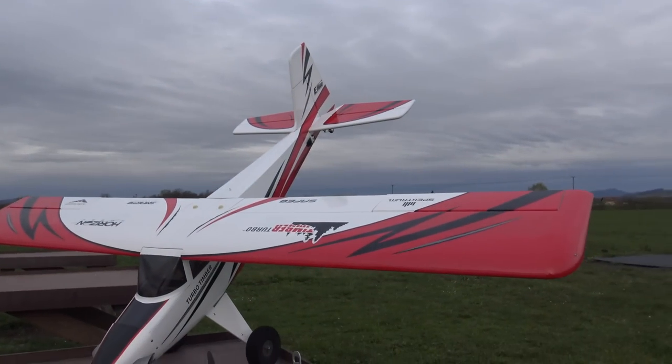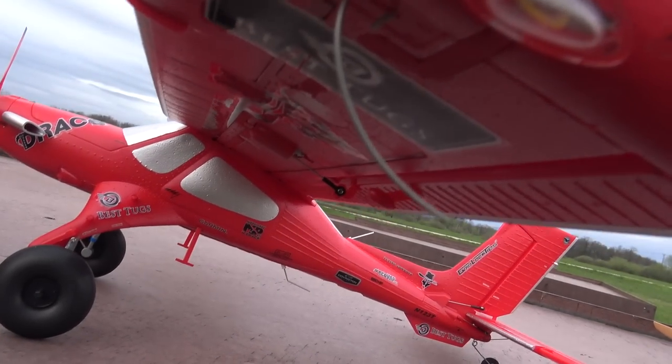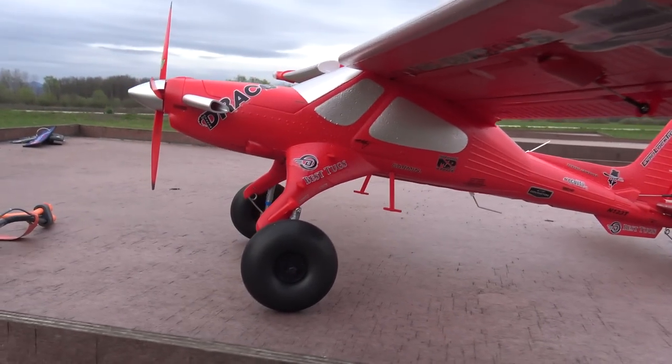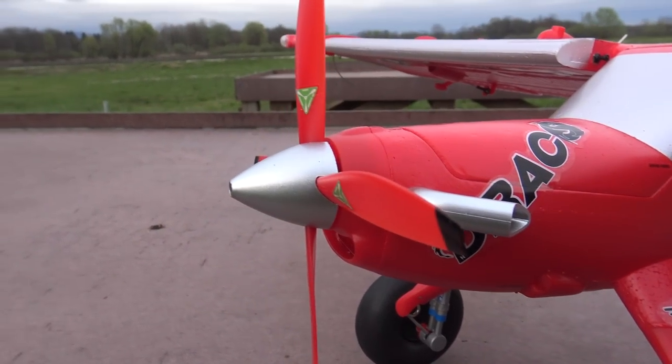We have just done the maiden flight with a beautiful and sexy giant trim, but this is unbelievable. And now we go to this sexy, iconic Draco Vilga. I will just tell you this, my friends: if you didn't have the money and the option to buy the previous version — the giant two-meter wingspan one — now this is your chance, the small sexy mini that has it all.